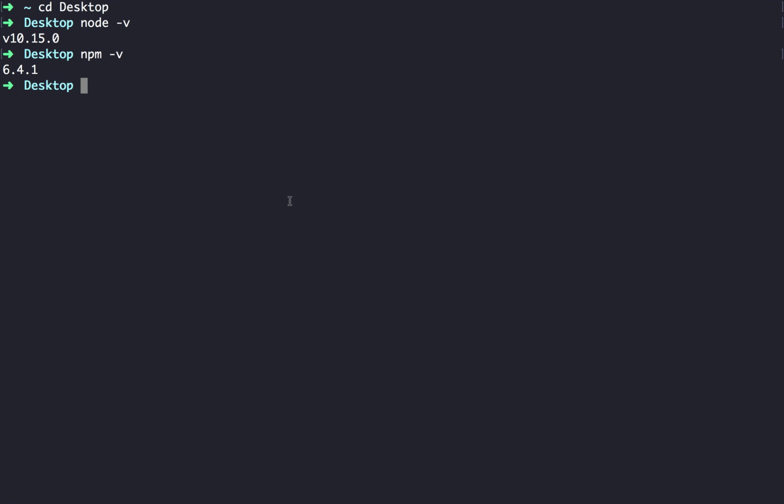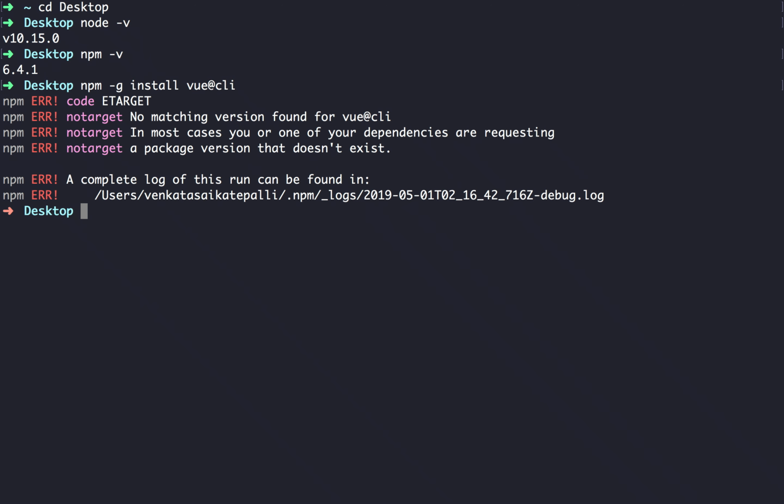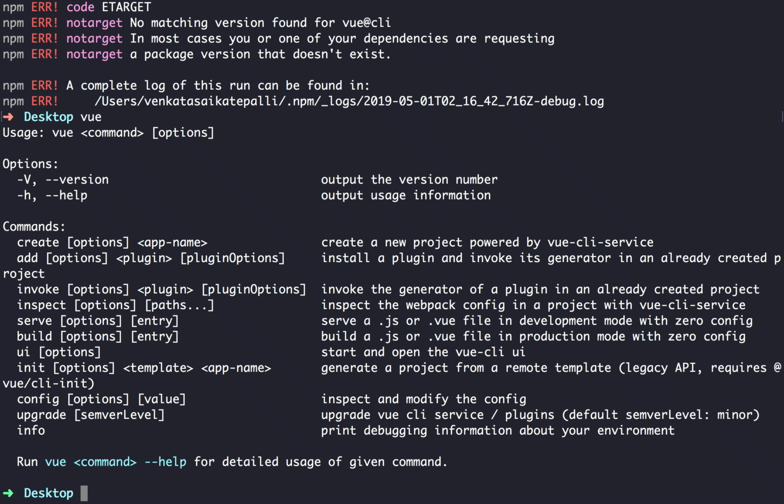To install it, we use npm -g, a global install, of vue-cli. I have already installed Vue. After installing, you can type vue.